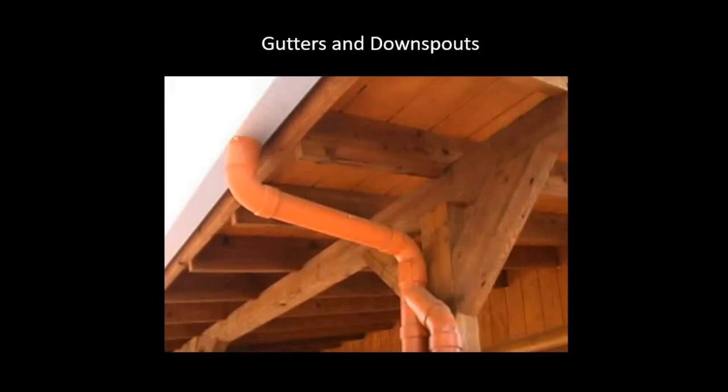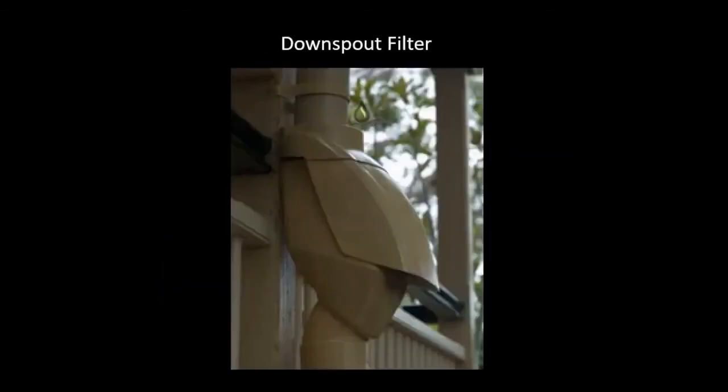Now, from the roof, Billy has gutters, and you'll notice the downspouts aren't your typical sheet metal commercially made ones. These are PVC pipes, and one reason is that they're glued joints, so if there is water pressure built up in the pipes, it won't leak out and lose water, and the pipe has a tendency to be smoother on the inside and stay rinsed out. You'll also notice that the pipe splits as it comes down the downspout, and we'll talk about first flush diverters in a minute, but that's why it's split.